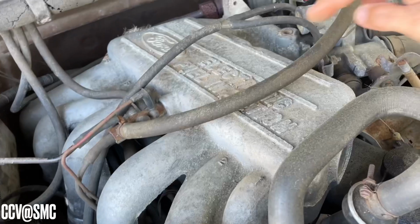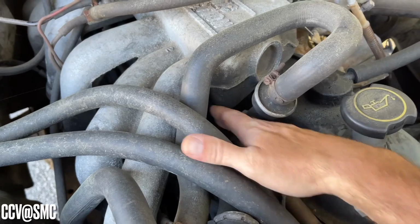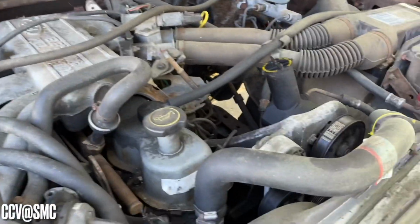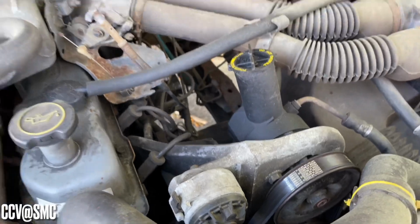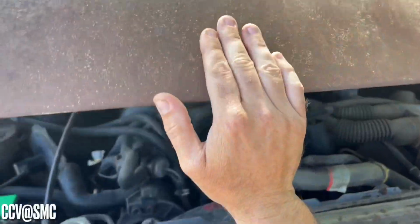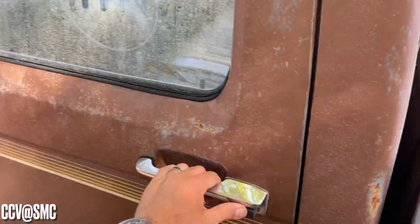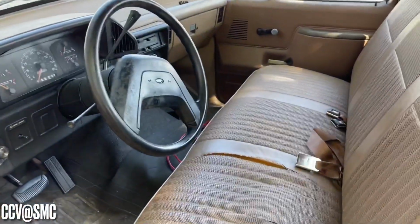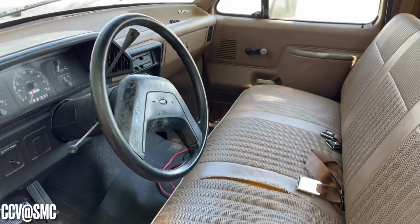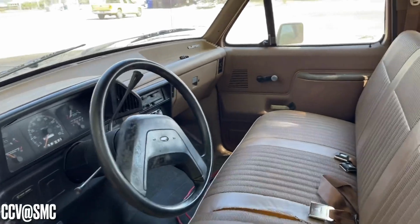Anyways, electric fuel injection. Boy, this is probably like the years of all the direct injection and all that stuff. But as you can see, you got a new belt right there, looking good, and it actually runs out really strong. So there you go. And it's solid, man. This thing's a tank. You know, you can still see some of these older school F-150s parked in people's side yards, in their backyards. You go out to the country, you see an F-150 like this just kind of parked out in someone's yard. And, you know, most cases it's not running or anything like that. But oddly enough, in this case, this one runs out really pretty well.